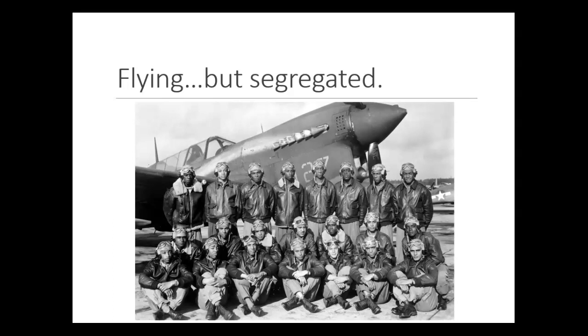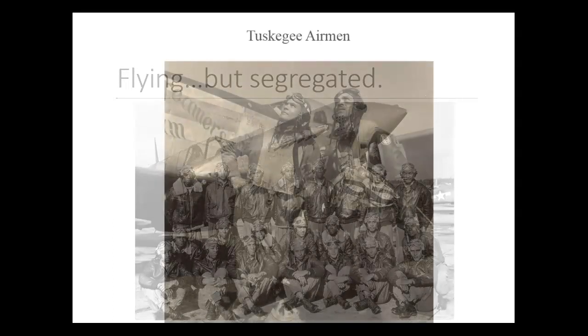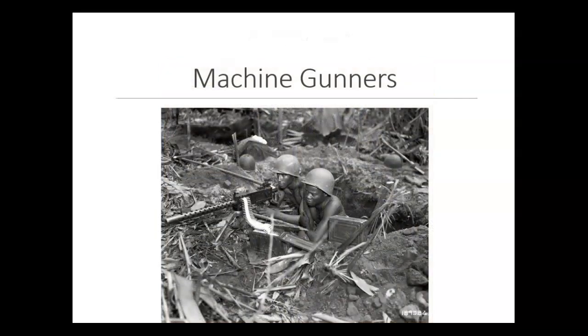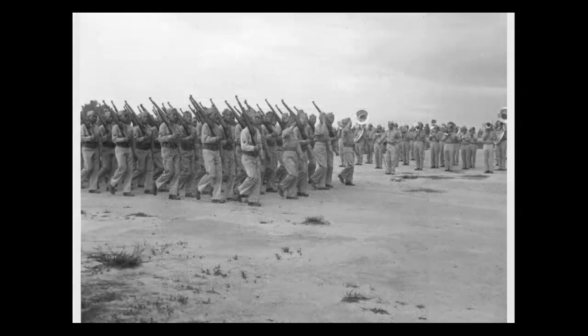The all-black pilot squadrons known as the Tuskegee Airmen completed more than 1,500 missions, escorted heavy bombers into Germany, and earned several hundred medals. Many bomber crews especially requested the Red-Tailed Angels as escorts, and near the end of the war, the Army and Navy began integrating some of their units and facilities.